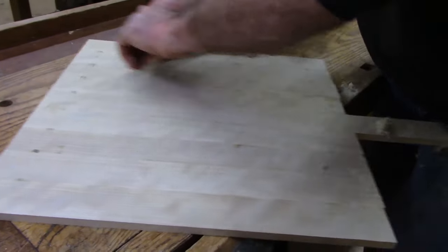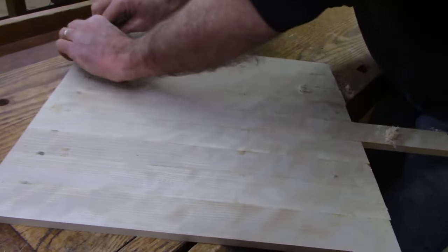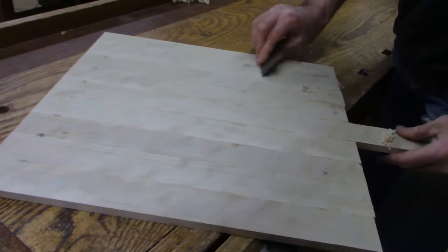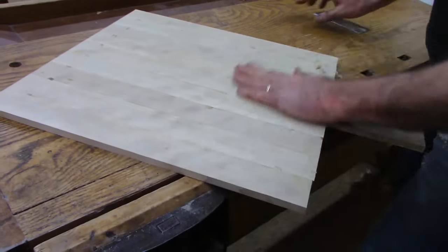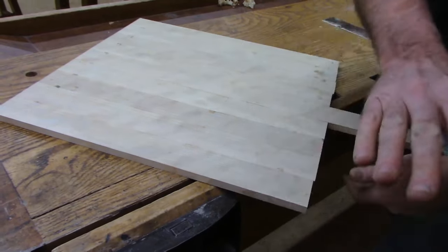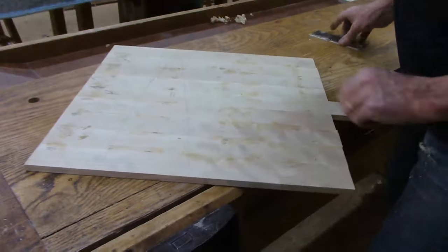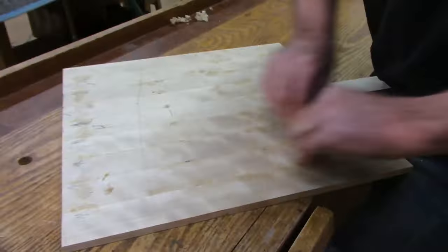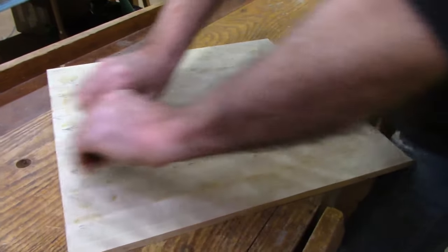That'll have to be. You know what's nice about this project, though? It's fast, and there's no moving parts. And it's kind of cool to have. Look at those. And this is so flat. It just maintains flatness because of that grain direction. You flip it over, and there's my arrow. So this would have been my top, I was thinking. I'm just going to get a little of this off.